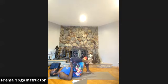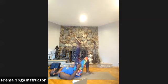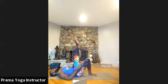Noticing if we can gain a little bit of flexibility on those hamstrings. And if the leg didn't straighten all the way, that's okay. Just notice what's happening in your body. Last 3, 2, 1, and time. All right, let's come back into that knee hug.